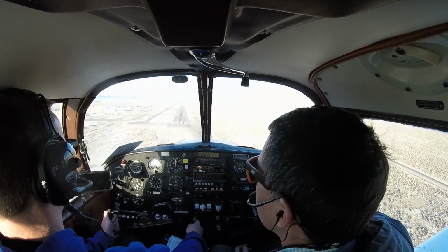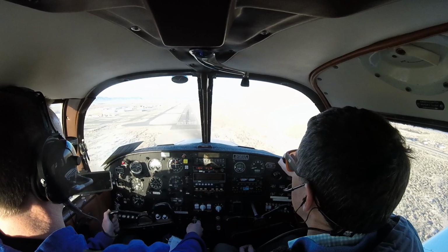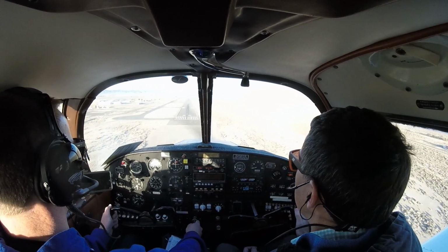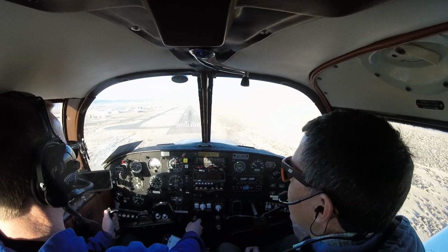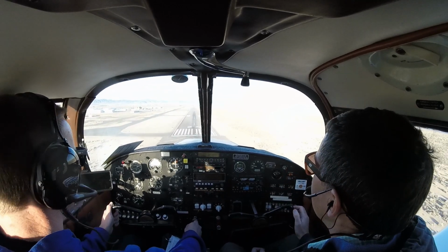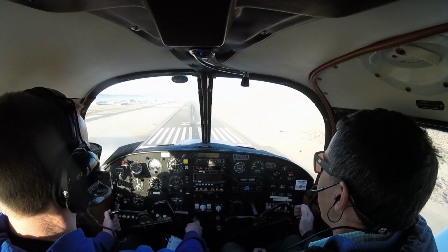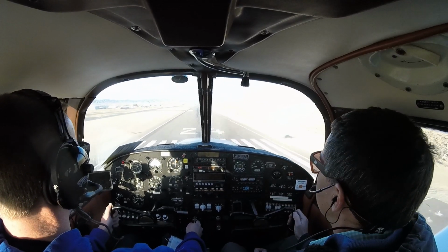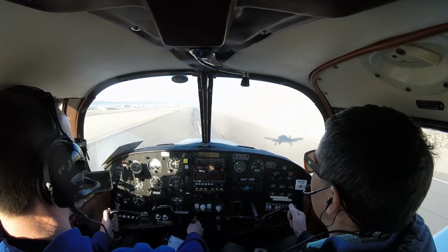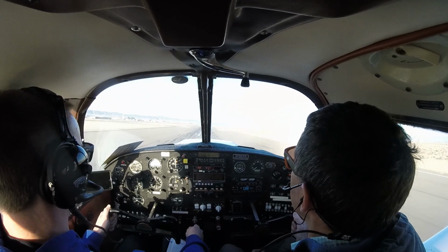So we are coming down pretty good, so that's nice. No slower than 70. Looking good. Yeah, you got a little more power? Nice cross runway. Yeah, a little bit more power. Speed is good. Side slip's looking good now. Let's just hold that power. Then bring us back to the center line. Now you can start to feed in the crab. Power to idle. Yep. There's the initial round out, and then just hold it there.